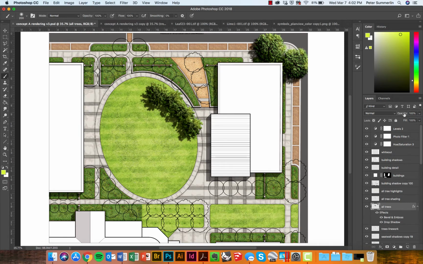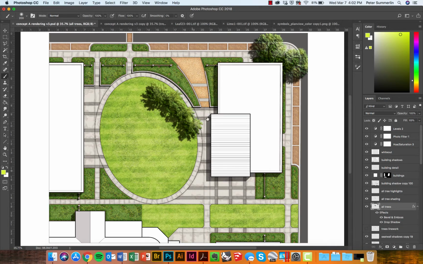Now, this all tree approach is still pretty heavy, so what's nice is I'm going to turn down the opacity on these trees. Turning down the opacity turns down the opacity of the shadow as well, so I might play with turning down the fill, which keeps the intensity of the shadow, and come to a different approach there, and obviously turning off the tree line work after the fact. But you can see this is an approach to start to build your trees in over here.